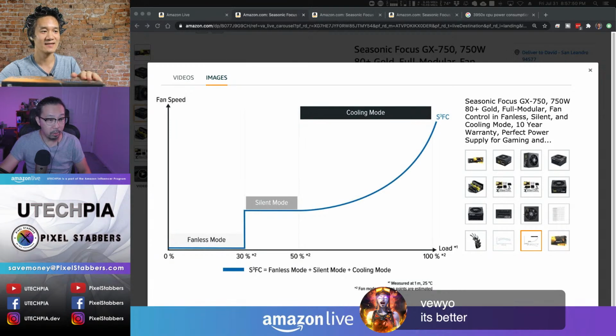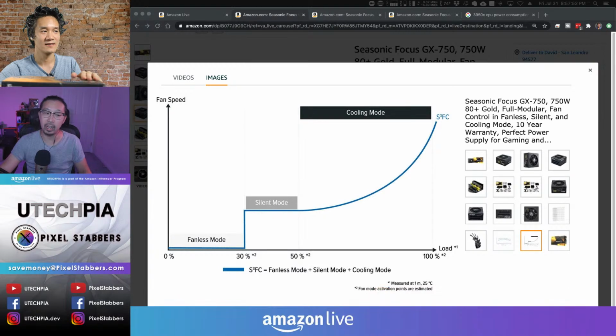Oh, you could actually put an SSD in your PS3. I did not know that. Yes, you can put an SSD in the PS3 so it loads faster. I wonder if this PlayStation 5 can do that. Oh yeah, absolutely.